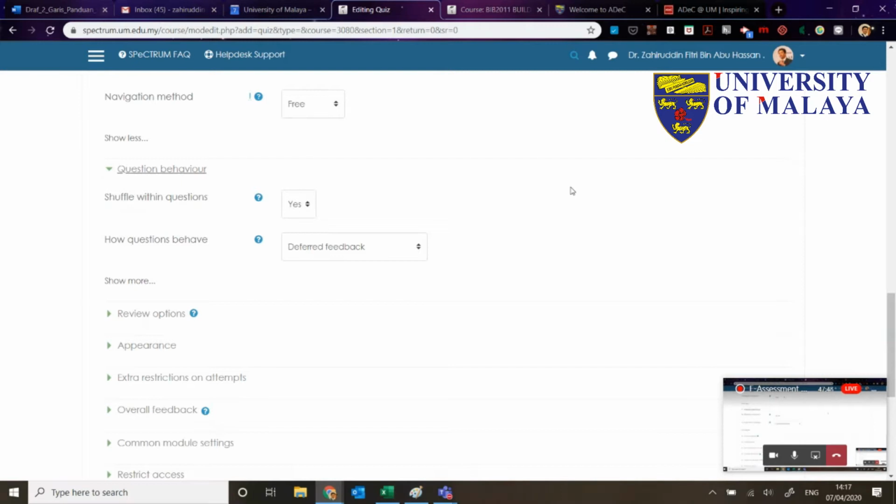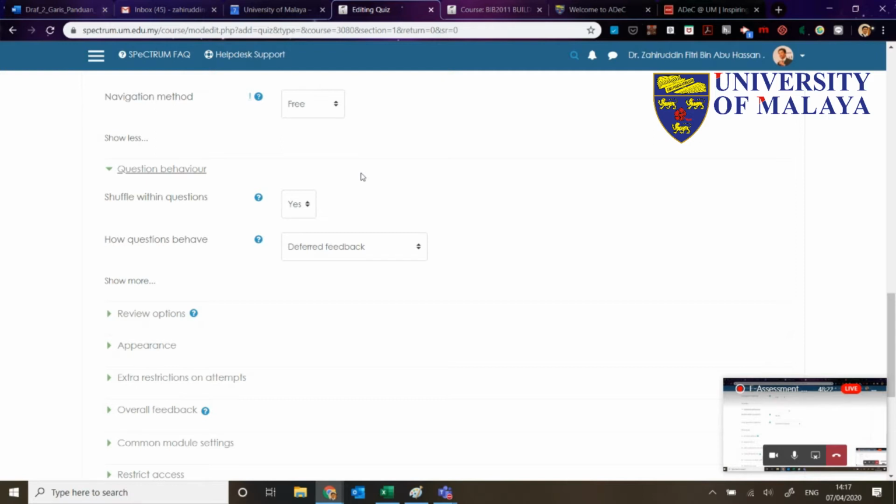Question behavior, I would normally make sure that the shuffling within question is enabled. Okay. So what this means is that in a situation where you have a group taking a quiz, students will not see the same questions in the same order. So question 1 to student 1 will not be the same as question 1 to student 2 and question 1 for student 3.